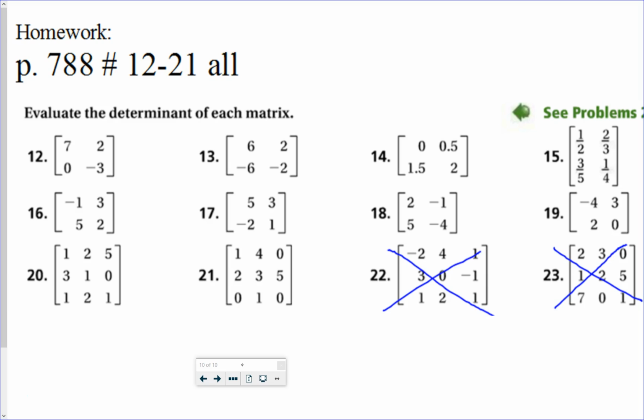Don't have the piece of paper with a bunch of numbers on there just as answers. I need to see all your work, okay? Even for 2x2s. So like the first one for 12, you should show me -21 -0. Like that's showing your work. Does that make sense? Okay.